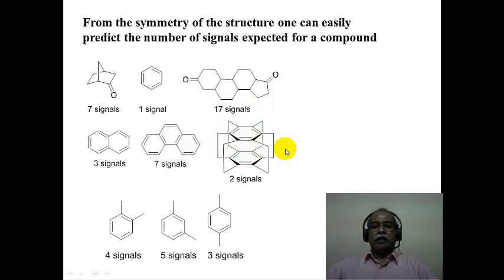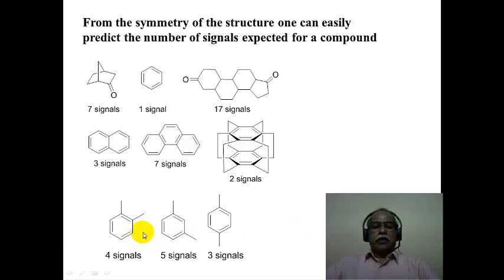Take this example. This is called superphane, where 2 benzene rings are connected by ethylene bridges at all the 6 carbons around it. This benzene and this benzene are parallel to each other more or less, and this is a highly symmetrical structure. There are only 2 types of carbon. One is the aromatic carbon. All the 12 aromatic carbons, namely the 6 of this benzene ring and 6 of this aromatic ring, are identical. So it gets one signal for the aromatic carbons, and all the 12 side chain carbons are also identical and give only one signal. So this is a fairly complex molecule, but its highly symmetrical nature essentially leads to only 2 carbon signals.